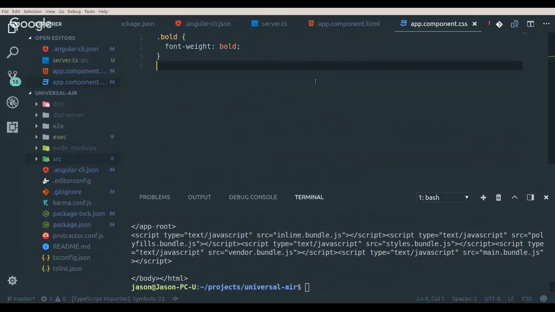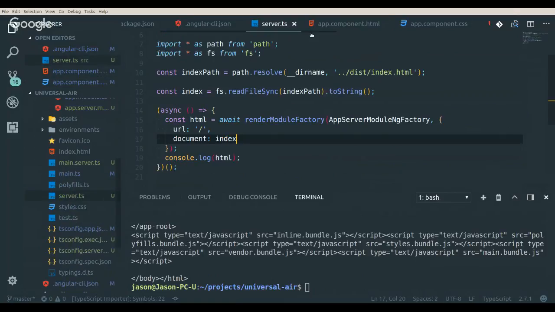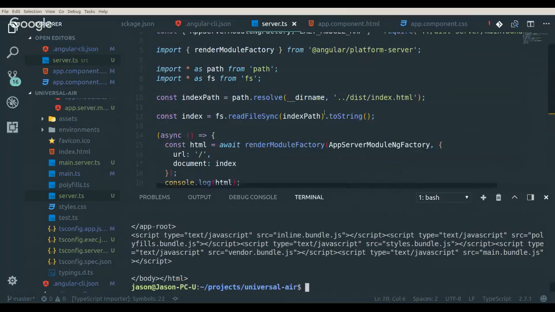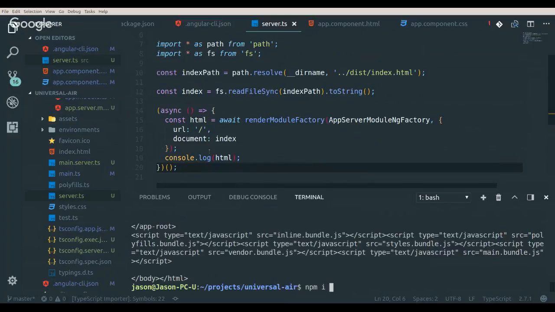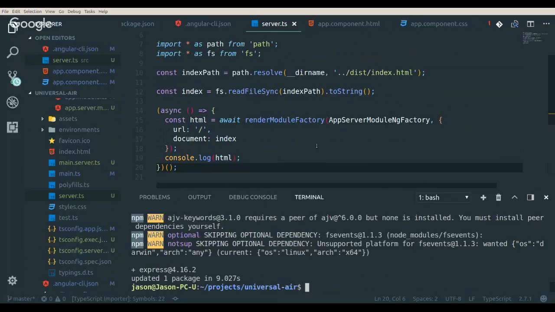Thank you. So now that we have our application rendered to a string, it's no good if we just keep it on the server. So we're going to go ahead and create an Express application here so that we can respond to a request from a user and transfer the same thing that we generated here in the HTML over to the user. So I'm going to npm install Express. And we don't have to use Express for the record, right? Like you can use anything. You could use Node out of the box, in fact, with its HTTP server just to serve these. We just need something to serve it.